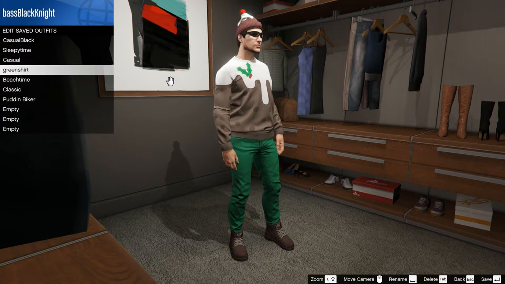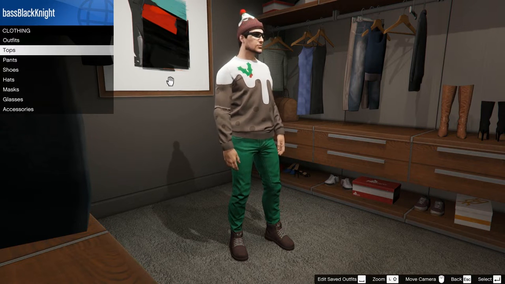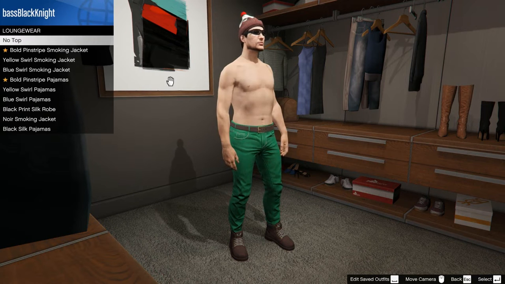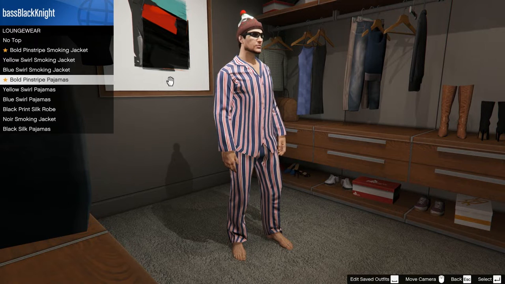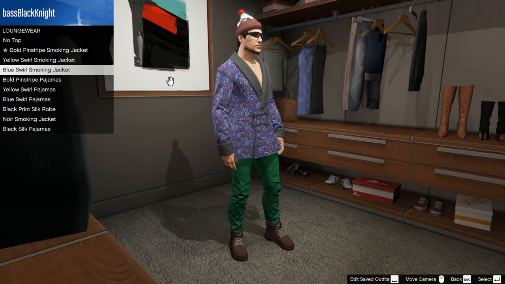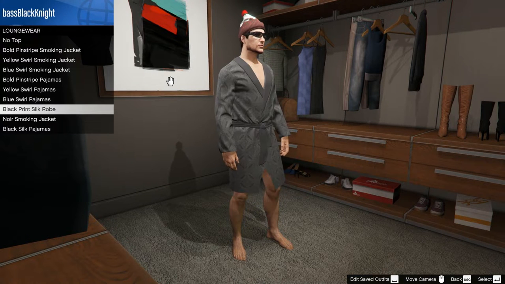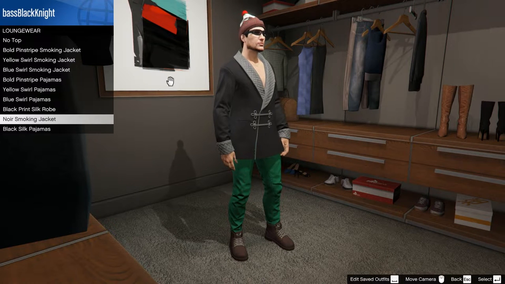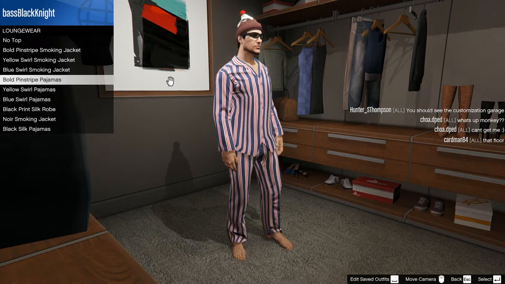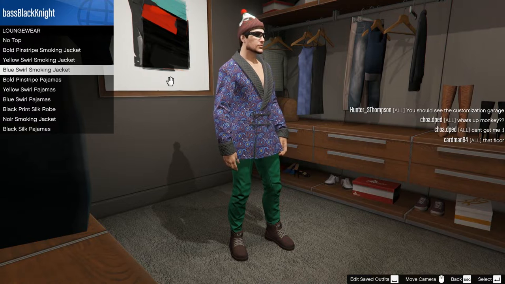But now we're going to go up. We're going to go to a different outfit. Let's see. What'd be under tops? Loungewear. Somewhere in here. There's the old pajamas. Are those the new pajamas? I don't think they're the new pajamas. Some interesting combinations here. Kind of digging that, but okay, let's do this until we can go get the latest and greatest pajamas.